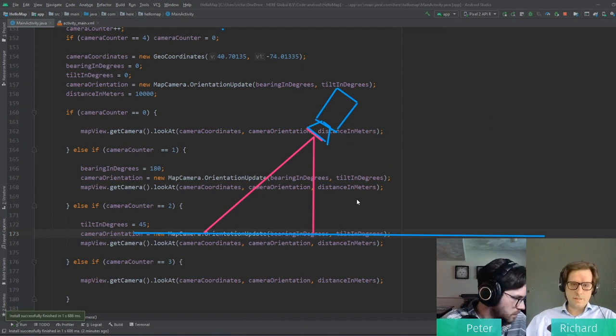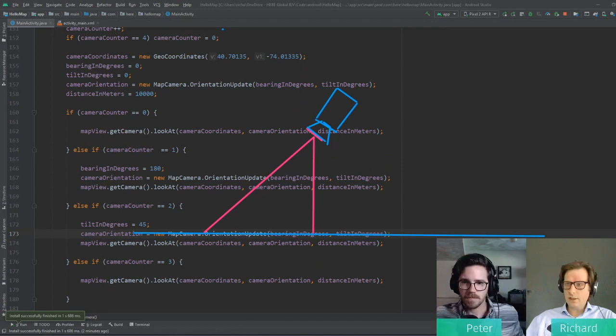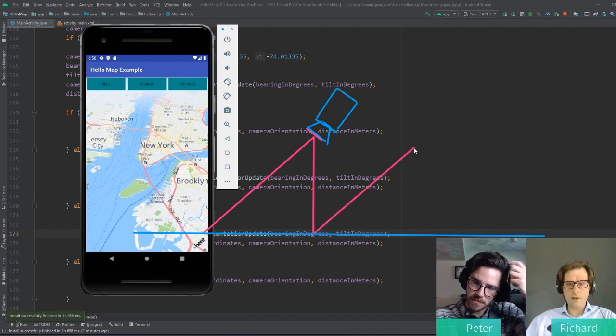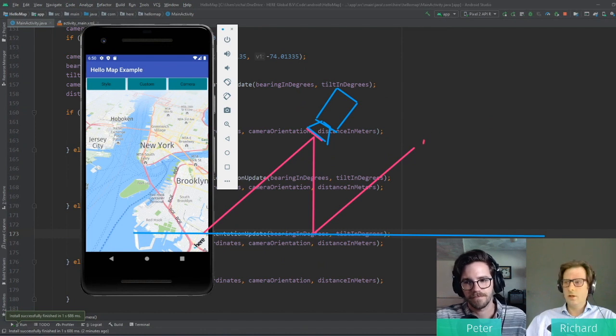What's important though is that's not quite right, because we haven't changed the look at point. So it's still looking at the same point it did before. And you can see this too, because as you tilt more and more, you end up seeing less and less of New York and more of Brooklyn and the sea down here, because we're still looking at the southern tip of New York. So if I go back to drawing, what actually happened is that the camera ended up being more like this, right? The look at point changed, but I tilted it 45 degrees down. So it's kind of here.